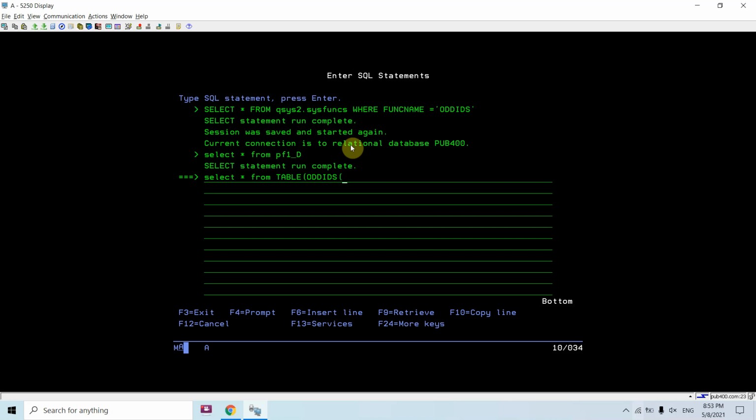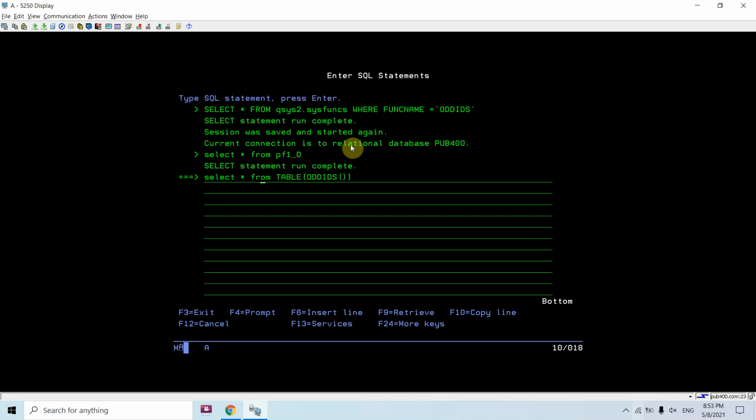If there is any parameter which it takes as an input, I need to pass that. This UDTF is not taking any input parameters, so just close it. Then this table function bracket gets closed. Now give it a name.